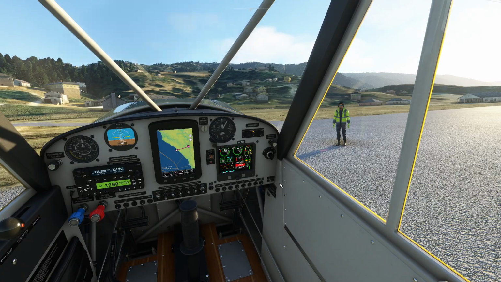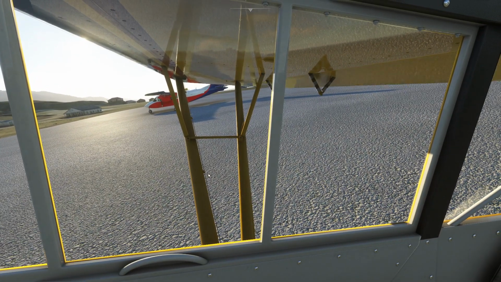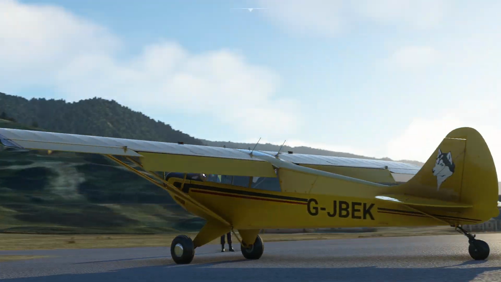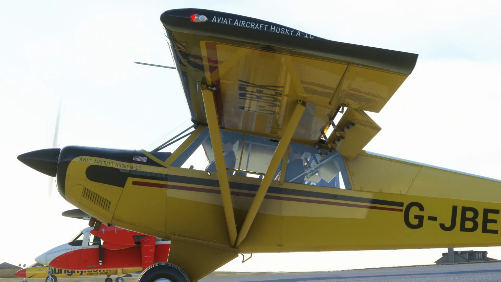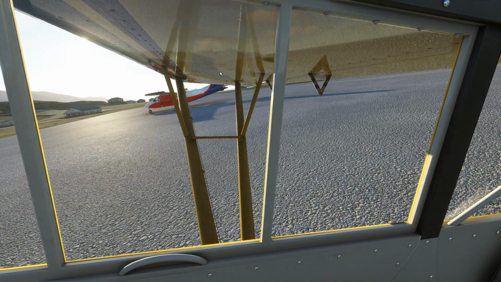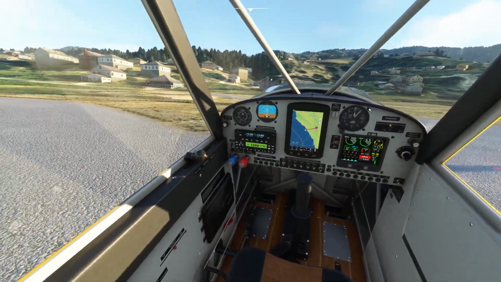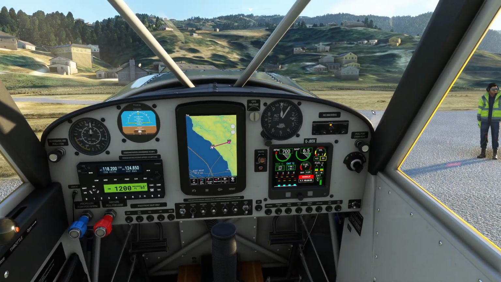So let's go and move the flaps. So if we have a look outside, just so you can see the flap movement, because it's quite nice the way it's done. You can see it a bit better from outside actually. So it's quite a simple mechanism. It's typical of STOL aeroplanes. They have acres of flap, and then with the thrust over the flap you can get an enormous amount of lift over the airframe.